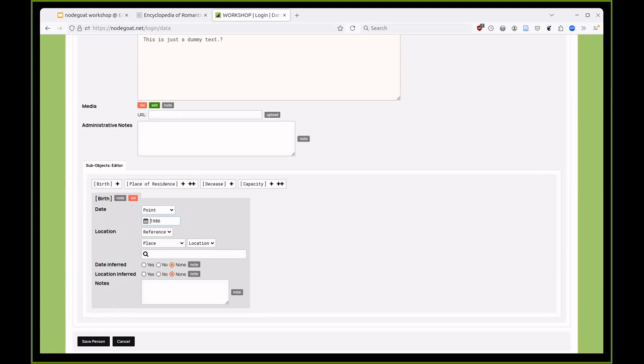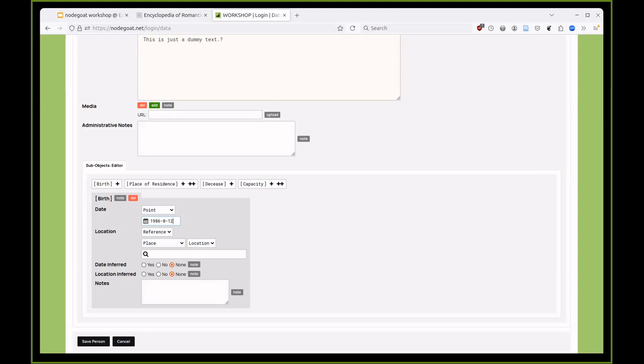If you're working before the common era, you can also use the dash as a minus to identify that this happened before the common era. If you prefer to work the other way around, so year, month, day, you can also do that, and then use the same steps there.